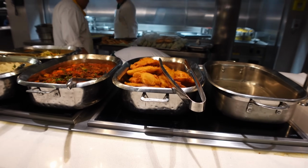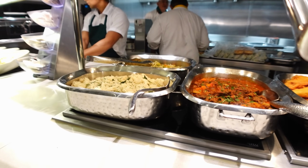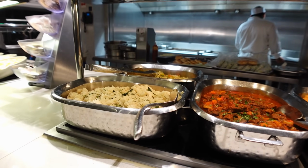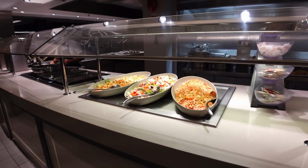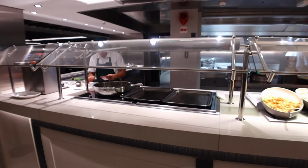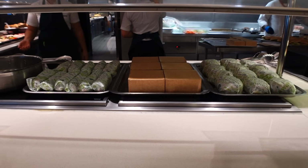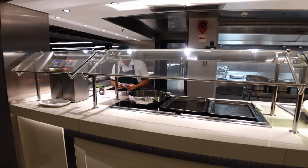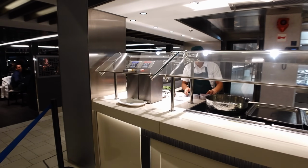So it looks like they've got some battered fish, a beef stew, some of the same Chinese sticky rice, and then at the back they've got what looks like stir-fried vegetables. Then they've got a selection of side salads, the chickpea and prawn one that they had at the top. They must be running a little bit behind, but remember what it was from the lunch one. So this is where you would have your burgers, hot dogs. That round metal saucepan there would be filled with fries, and then you've just got your self-serve sauces at the side.